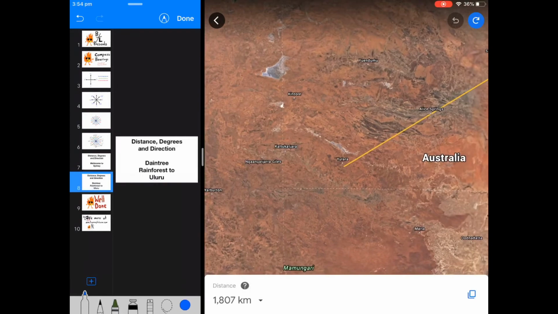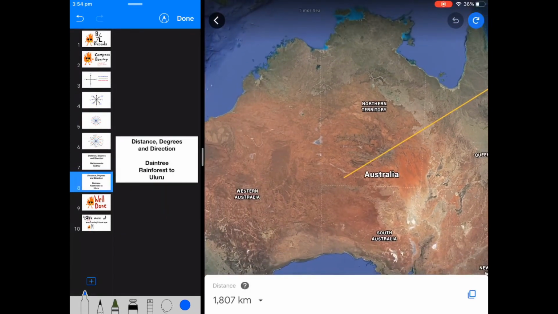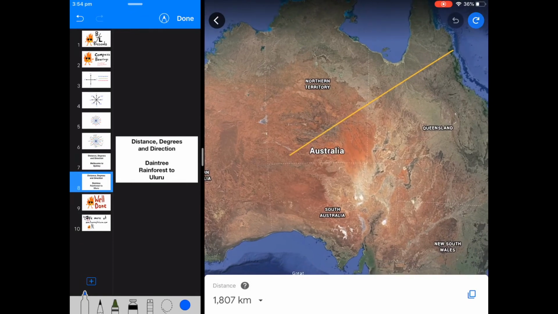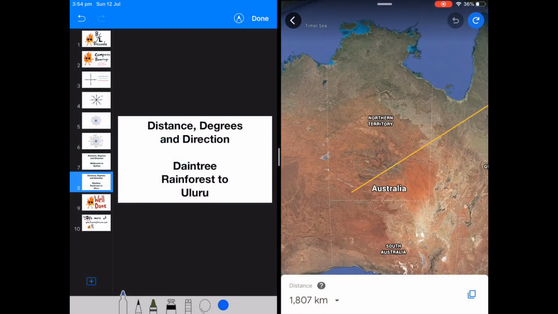I forgot to tell you, make sure you press add point and press that tick at the top because that will leave that marker there, and then you can see that line from the Daintree all the way through to Uluru. And again, hopefully you're thinking mentally back to your compass and your knowledge of degrees, and you might have a value in mind already. Okay, remember though, it's the direction from the Daintree to Uluru, not from Uluru through to the Daintree. So let's investigate further.